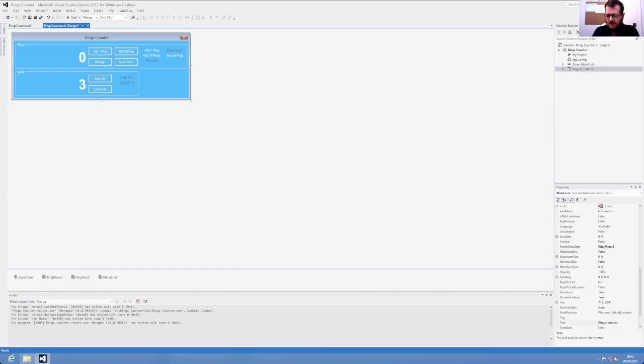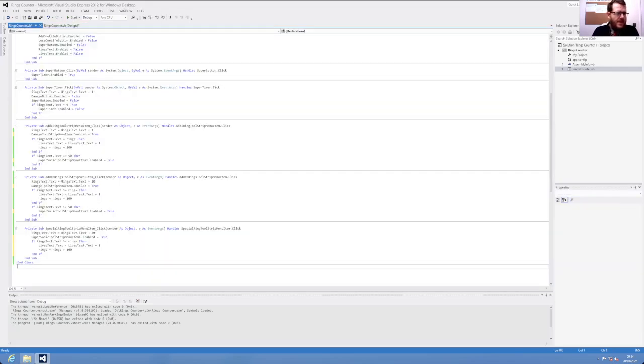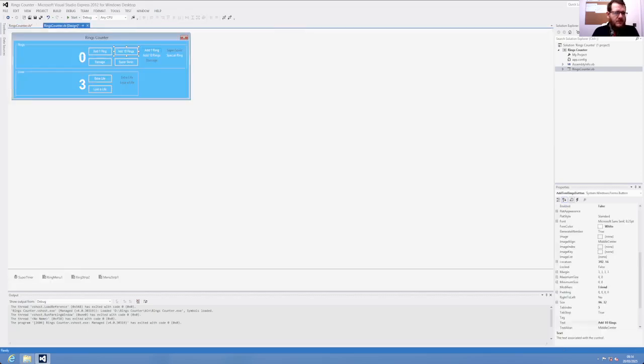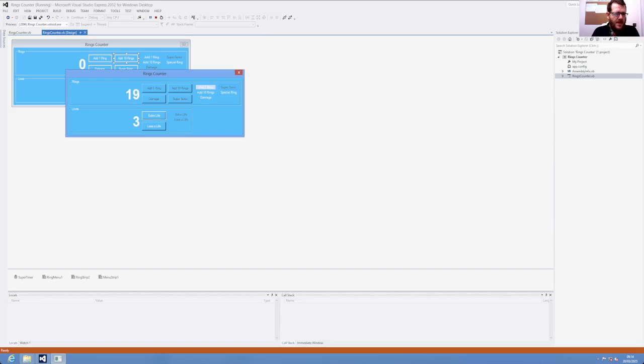Let me just disable those buttons for now. I'll do the damage bit in a bit. Those bits I'll get to in a bit.